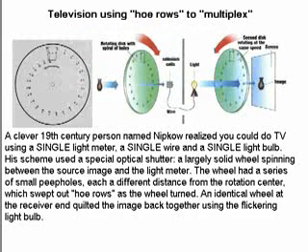Television using whole rows to multiplex. The optical telescope is a type of television invented shortly after the Middle Ages. But the magnification one can achieve is rather finite, limiting its range. And the curvature of the Earth introduces additional problems. But an image we might send with an electrical wire can span the globe.